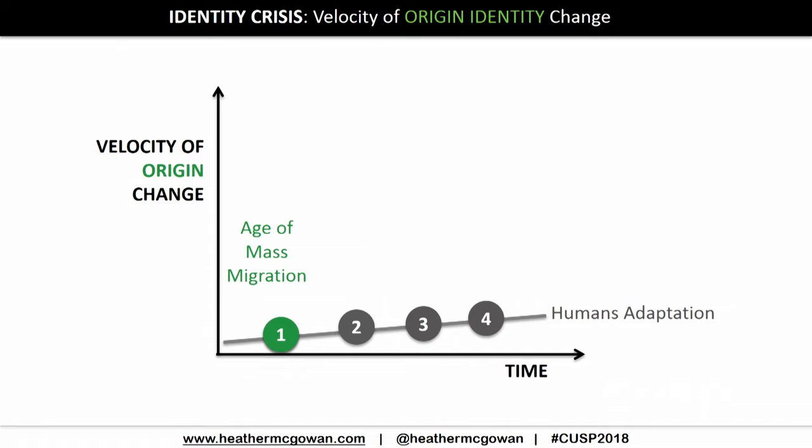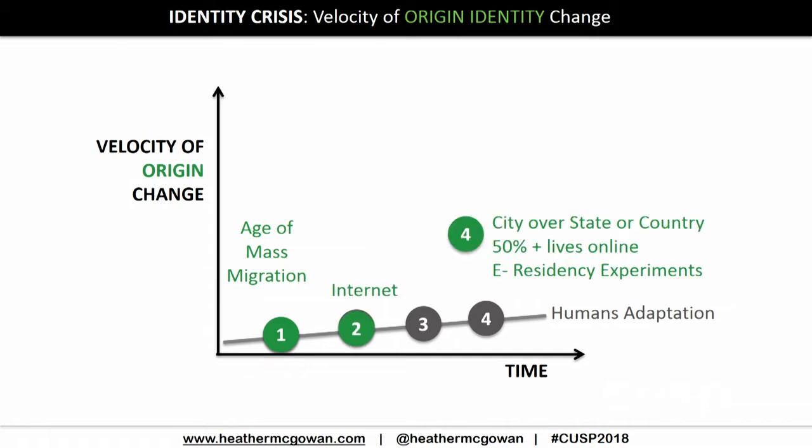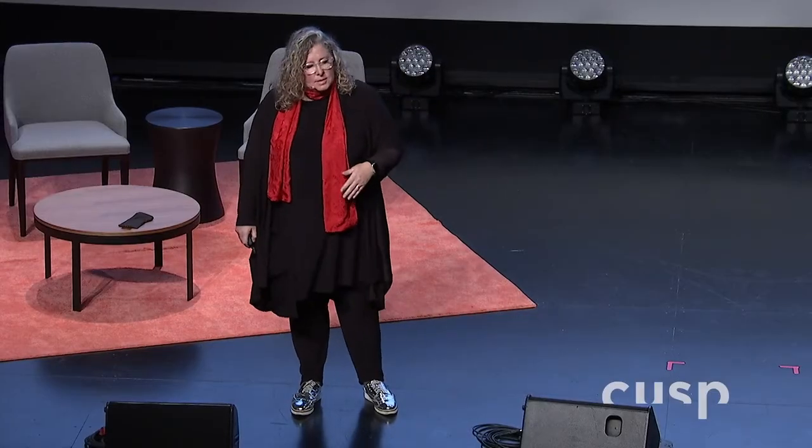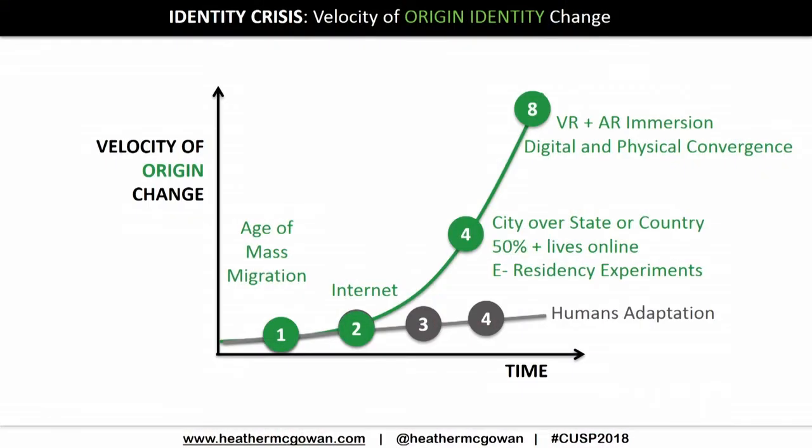So I think it started with the age of mass migration, physical migration, then the internet connected us so we could be other places in our minds. Now I think we're at a point where when people ask me where I'm from, I don't say United States. I sometimes say Massachusetts, or sometimes I say Boston, but I live part-time in New York, so sometimes I say that too. But we tend to say our city or our state, not our country. We spend 50% of our time online, and we're moving towards this merger of VR and AR, and that may change how we think about where we're from.